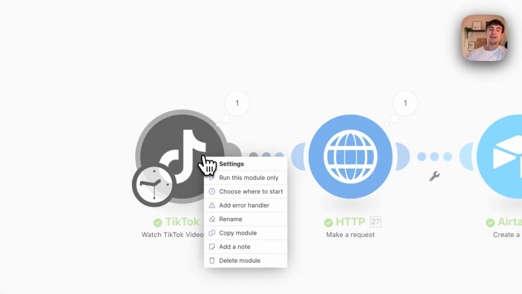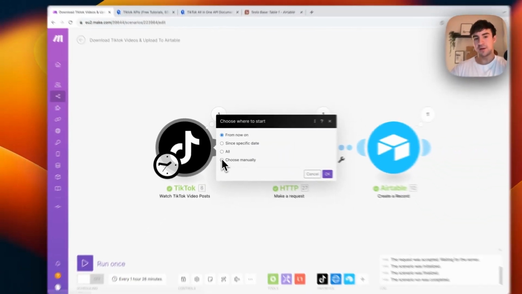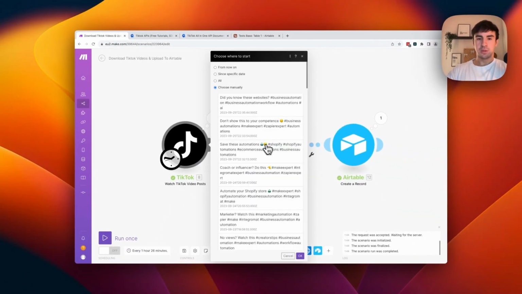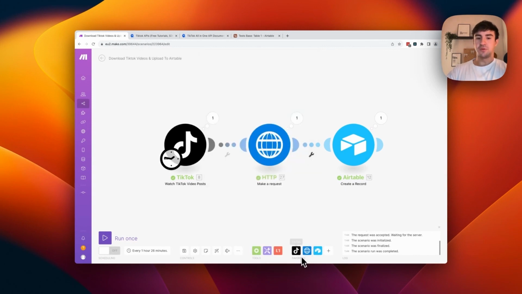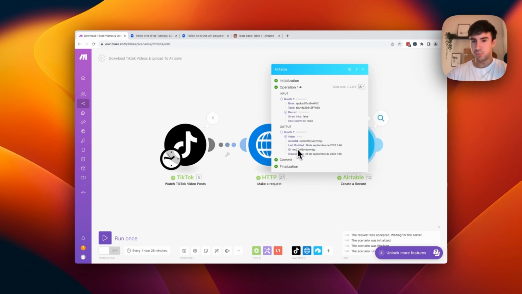So now, again, we're going to select a record where we can start, okay? So choose where to start, choose manually. We select this record, and we're going to click in run once. So as we see this worked, this was a success, and now we're going to see if we actually pulled some information into here, okay?